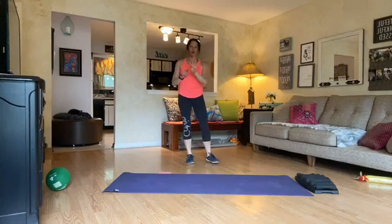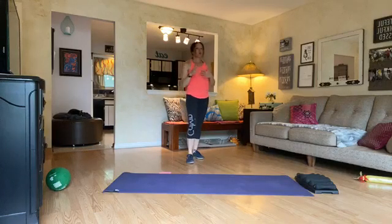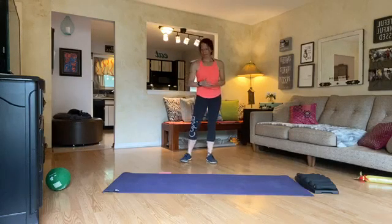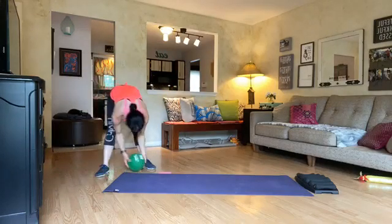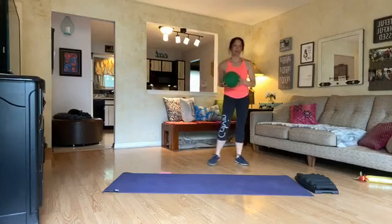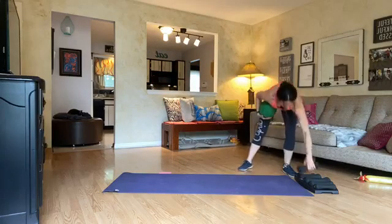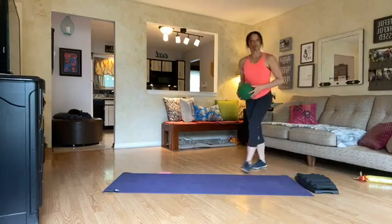Movements. We'll do each one for a minute. We'll rest, we'll repeat it, then we'll move on to the next one. So revisiting the medicine ball that I talked about, I'm gonna go ahead and get that in place. If you don't have a medicine ball, you could always just simply use a weight, or you could skip the weight and just practice form.